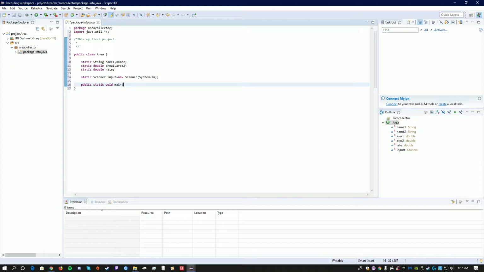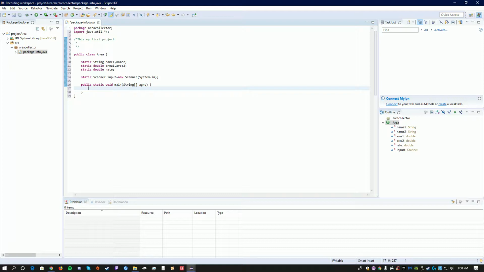And then how you do this is we're going to do open parenthesis, and we're going to type in capital S, String, brackets, and we're going to move on, space, args, or... argh. Yes, that's correct. Oh, it's been a long day, you guys. I'm so sorry. All right. So now we have our main method. So our main method is basically what's running the program.